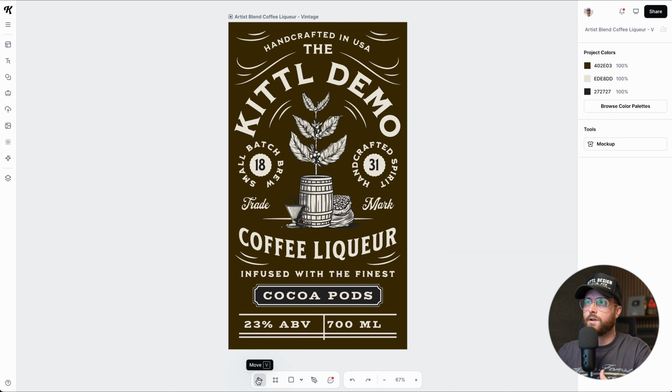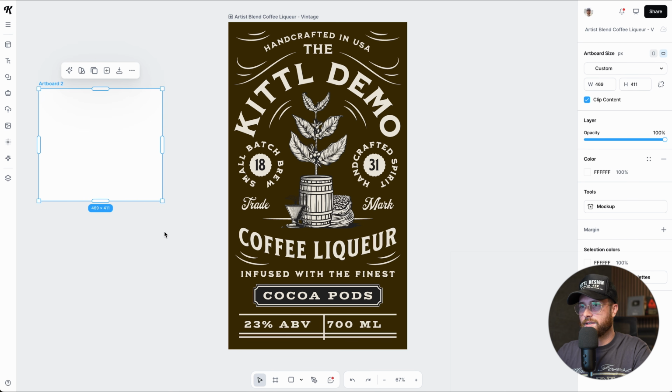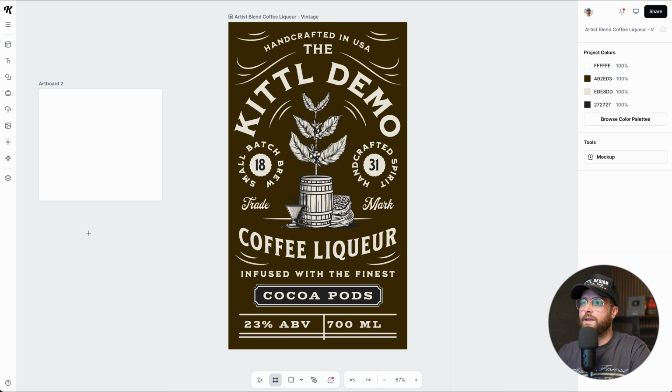So for the cursor, your command is V. It's the letter V. If you're ever in other modes and you need to get back to your cursor, you can always hit the V key, or you can come down here into the panel and you can click on the move key. The artboard tool is A. So right now I have my cursor over here on the board. If I hit A, now you can see my cursor has changed to a plus, and I'm ready to start clicking and dragging a new artboard. If I ever want to get back to the selection key, it will give it to me after I've created an artboard. If I ever want to go back to create new artboards, I can hit the A key. If I don't want that, I'll just go back to the V key.